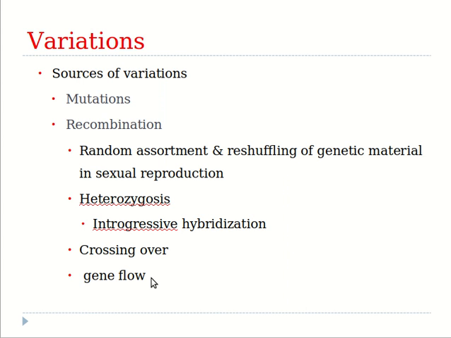Thus, variation, heredity and natural selection must work together to produce evolutionary change. Any one of the forces alone cannot bring about the speciation process. All these have to work together. We have seen the different methods by which recombination happens: random assortment, heterozygosis, crossing over, and gene flow. And then we also saw the various other factors that can bring about genetic variations in a population, like isolation, genetic drift, and natural selection. So, this is all about it.